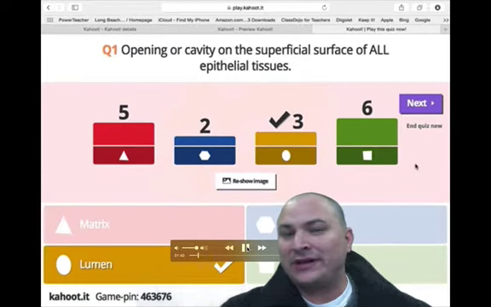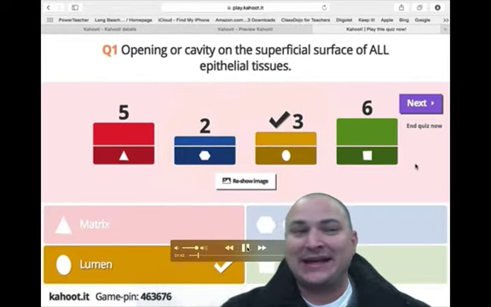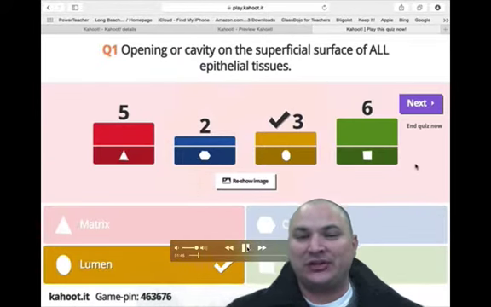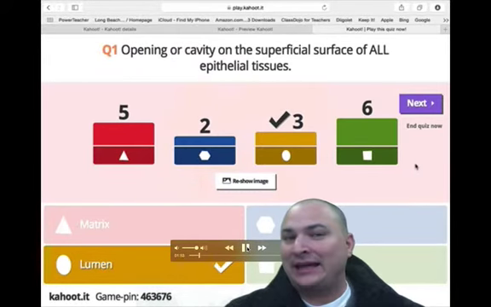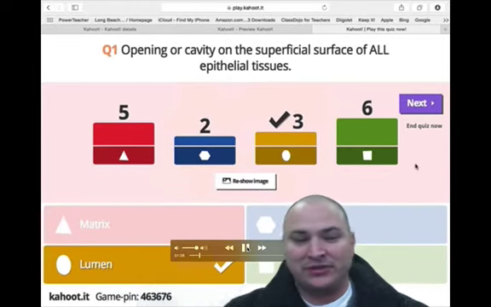So here I'm quickly able to assess that my students had little to no understanding of this concept. So this allowed me to, on the fly, launch into a quick covering and review of what exactly a lumen was. So this should help me adapt my instruction to an area of opportunity that my students had.